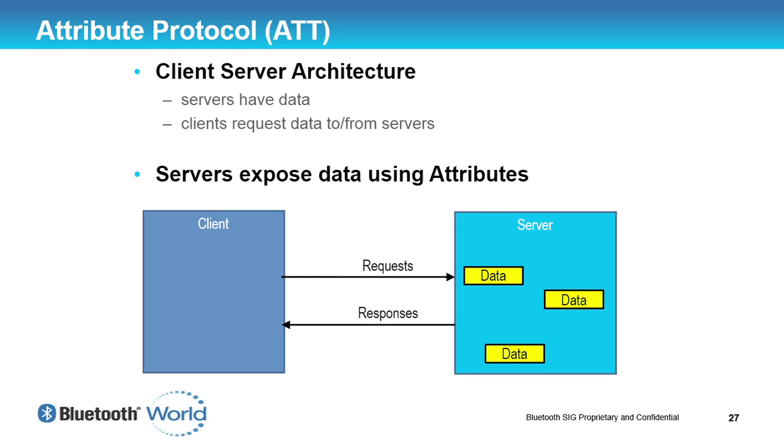So if I've got, for example, a heart rate monitor, the data on that heart rate monitor would be heart rate. I can read the heart rate, and I could poll that heart rate, or I could say, okay, just send me the value of the heart rate that you measure whenever it changes, or once a second, whichever is better. And then every so often it sends some information to you to say 72, 71, 70, 69. I'm relaxing now, as you can probably tell. And that's just data. The whole of Bluetooth Low Energy is based around that model.